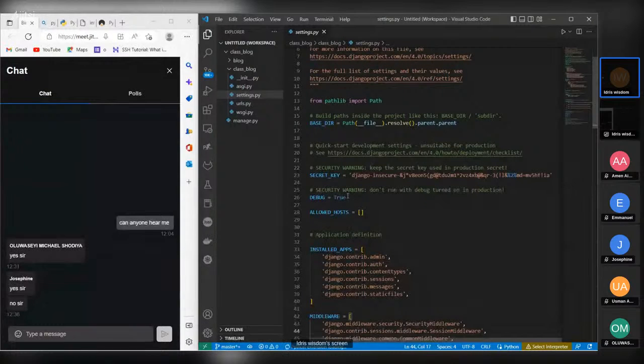I will show you that once we start running the app. Mostly when you're in production, you don't want debug to be on.